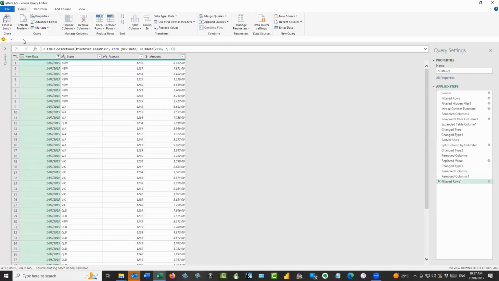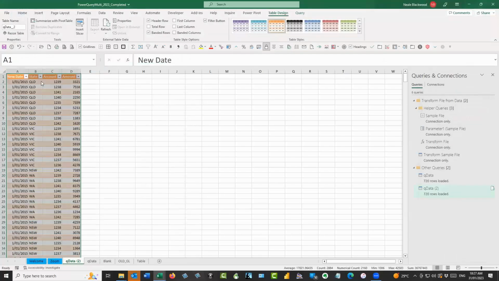And so now when I go close and load, it's only going to start at the 1st of July. So rather than use static July, June file names, I'm just answering a question that's in the chat screen. I would prefer to be more descriptive in the file names and the dates, and then to use a filter to only bring in the months that you need. So you might only want the last 12 months, for example.